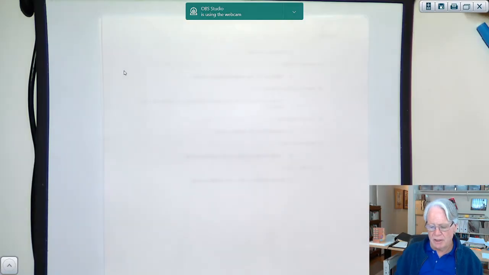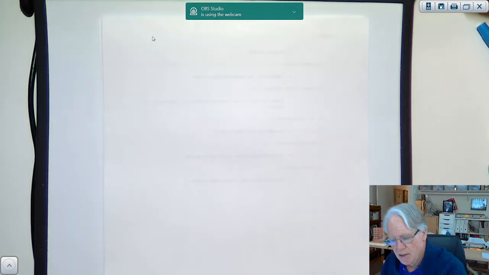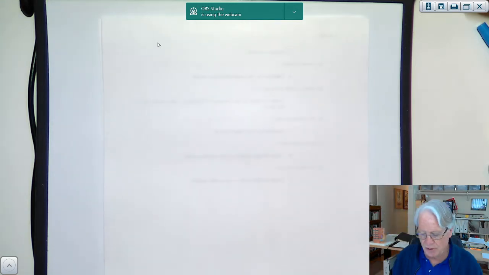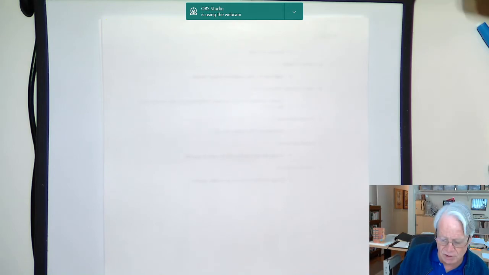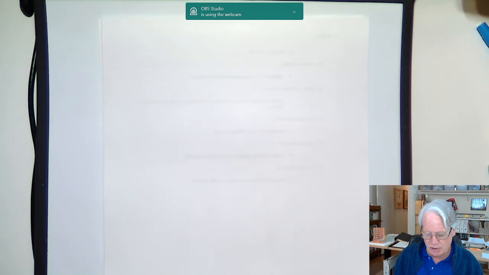Hello, and welcome to session 4 of chapter 4 on tissues. And we are still talking about connective tissue. We went through and described the general characteristics of connective tissue, talked about the extracellular matrix, fibers, ground substance, all of those issues. Now we're going to do a survey of the various different types of connective tissue.